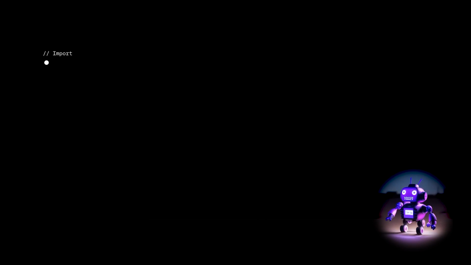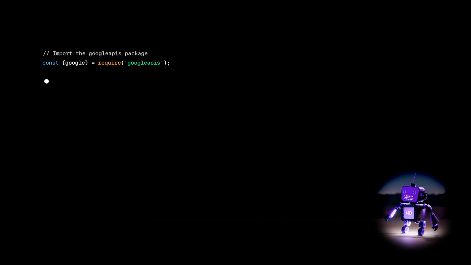The very first line of our code, const { google } = require('googleapis'), is where we import the googleapis package. This package is a versatile library that provides methods to interact with numerous Google APIs, including Google Sheets. By destructuring google from the package, we gain access to all the functionalities needed to authenticate and communicate with the Google Sheets API. This step is essential for establishing the foundation of our application, enabling us to leverage Google's infrastructure for our data management needs.